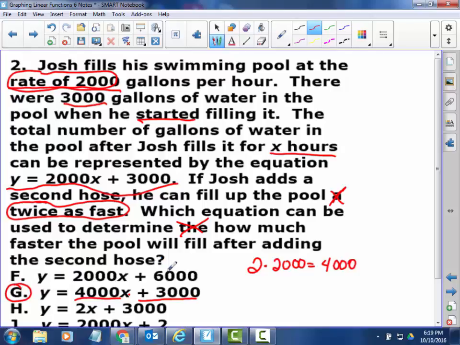And as I look at these other choices, it's kind of like they just started throwing numbers around. So if you're paying attention and you remember to apply what you know about rates and where it's located in the equation, this shouldn't be a terribly difficult answer to suss out. Okay, let's take a look at another problem.